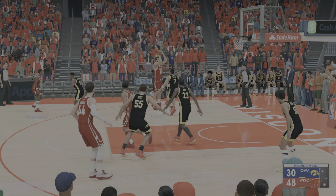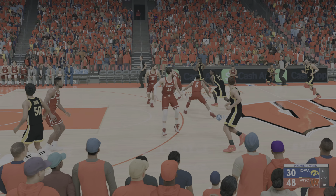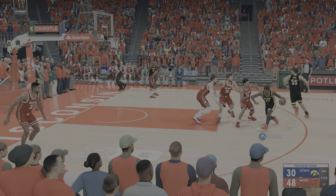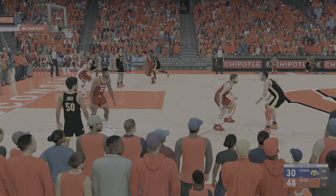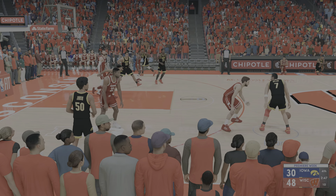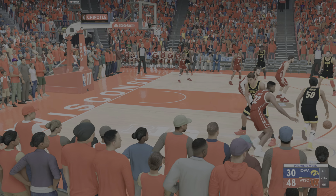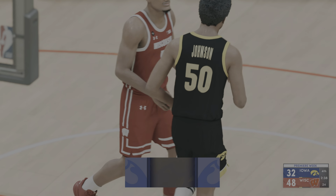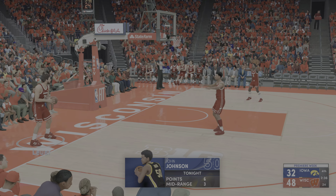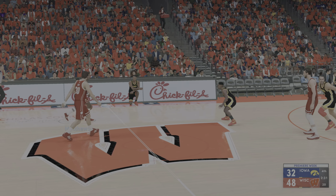Out to the wing. Here's Luer. Bullard pulls it in. Davis against Davis. Pass to Bullard. On the wing, Johnson. They set the pick. Driving in, and then Johnson with the dunk. Oh, Kevin, not a penny, not a Manny, but a facial. Oh, a bounce to the ounce, Greg, yeah. Showing off the bunny.